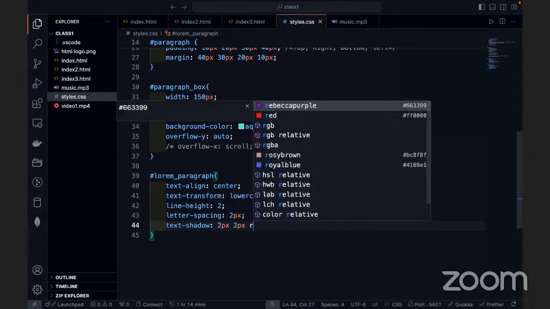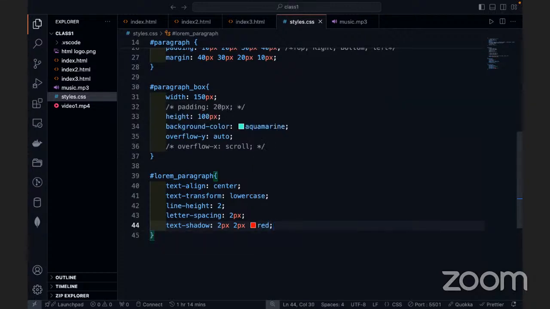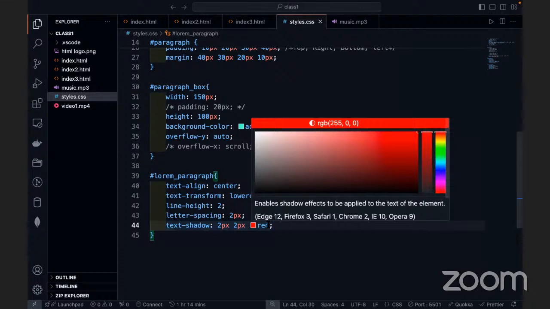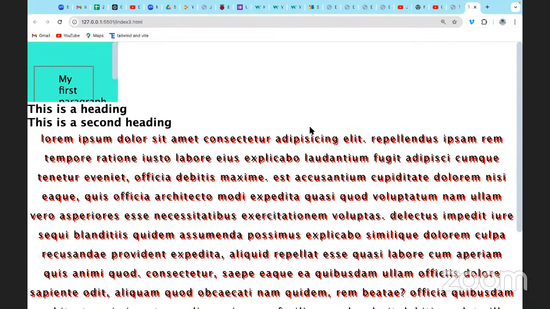So you can say red, for example. So you can see this is how the text shadow looks. It's going to give it a shadow, 2 pixels to the bottom, 2 pixels to the right. Then you add a color to it, if this is what you want to achieve.